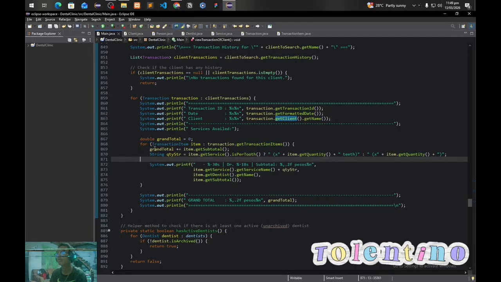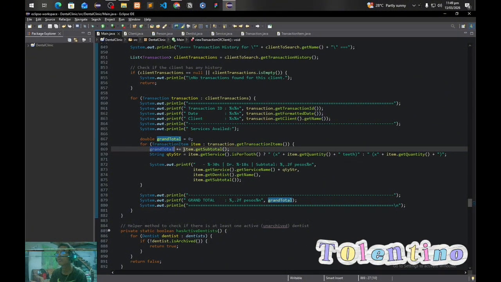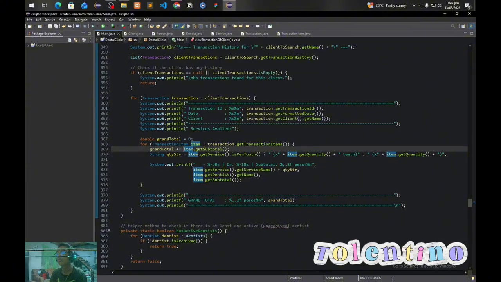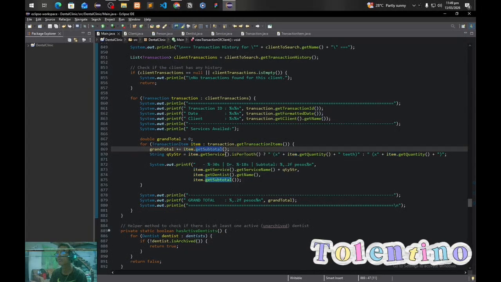Inside the inner loop, we have this grand total variable that will be updated every iteration, and its value is always added using the get subtotal method of each transaction item.